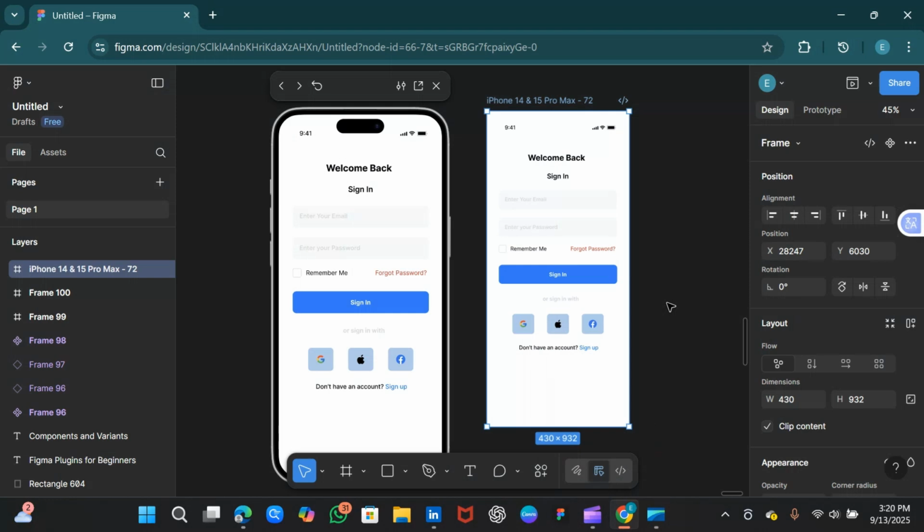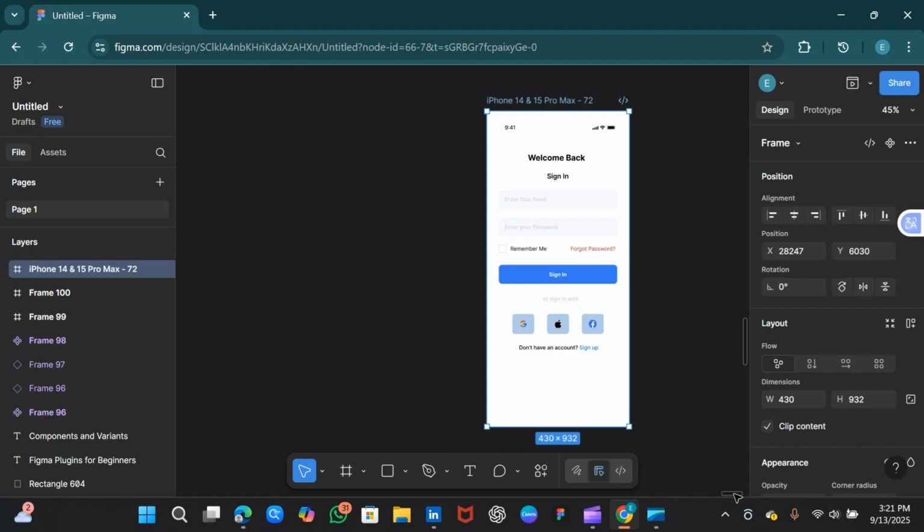Hello everyone, welcome back. In this video, we are going to design your first mobile app screen in Figma. If you've been following the course, we have already learned about auto layout, typography, components and styles. Now it's time to bring all the designs together into a real design. Okay, so we will design a login screen, which is one of the simplest but most important app screens.